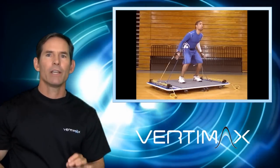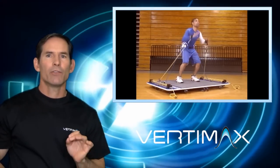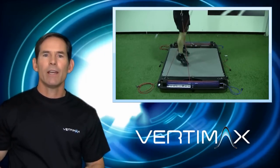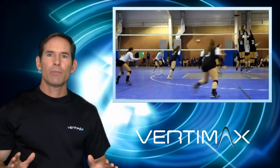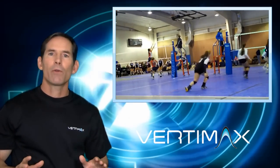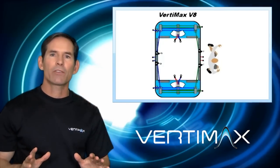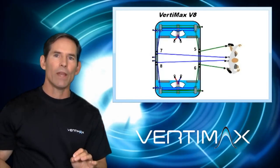Arm swing velocity accounts for 10 to 13% of vertical jump performance, and VertiMax is the only training system in the world that accounts for that by having the ability to load the arms when jump training to improve arm swing velocity, and that's going to further improve vertical jump performance of any athlete. If you want more team speed and first step quickness to get to those hard-driven balls that get past your blockers, VertiMax can train muscles essential for acceleration on the court in ways you can never dream of in a conventional weight room. With VertiMax, athletes can leave the platform and connect individual resistance bands to the waist and feet.